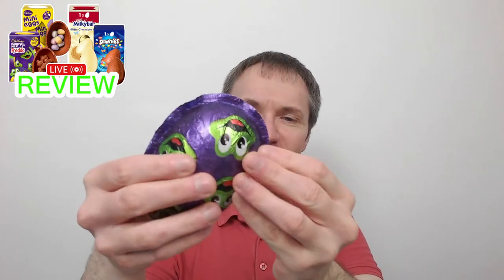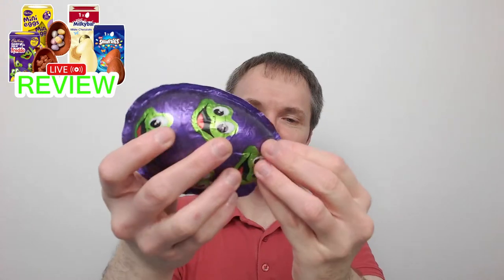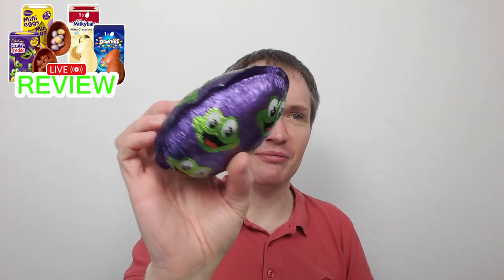So we do have the problem we're going to have to open it. Now, the one thing with this is it's all sealed as well, which I don't know if I quite like or not, really. It looks a bit like one of those Kinder products, I think. Yes, it looks like a seashell. It does a bit, exactly. Yeah, that's what I was thinking as well, Adriana.